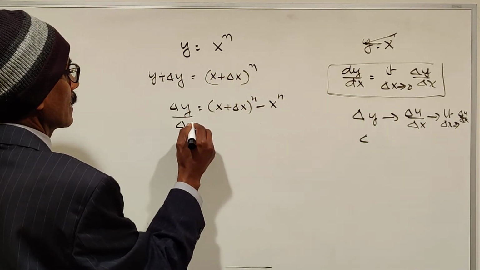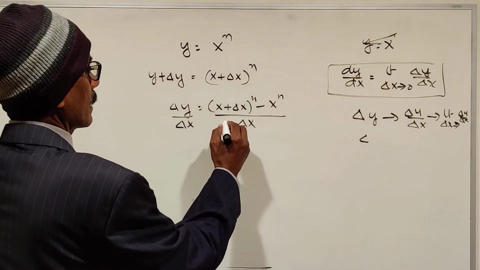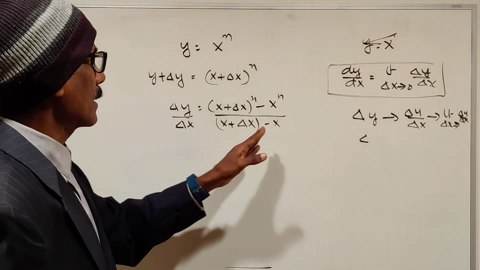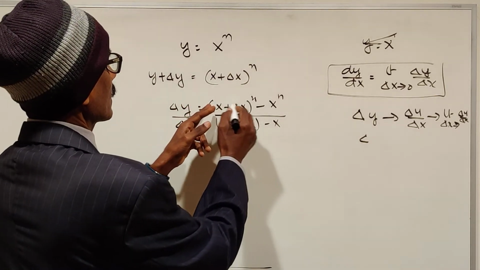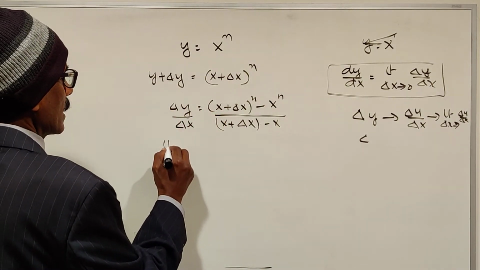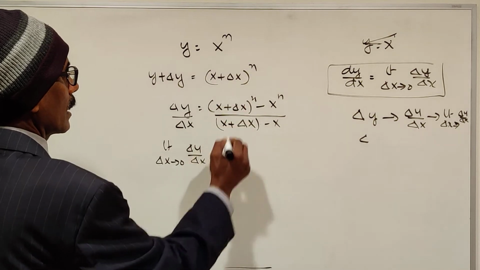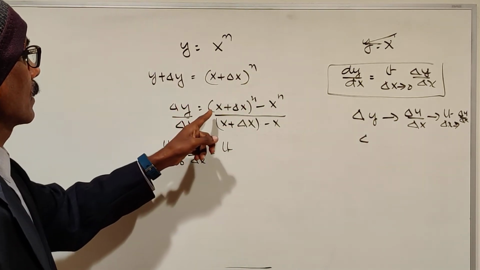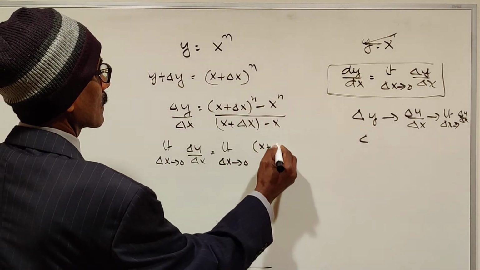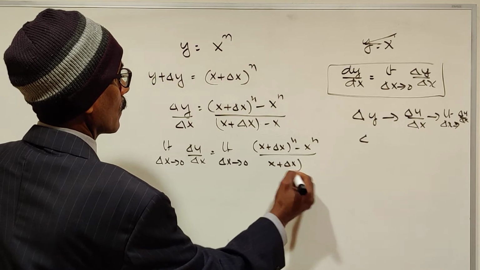Okay? Then delta y by delta x. Dividing throughout by delta x. Okay? Delta x. X plus delta x minus x. So you don't need to give that, because let's see, x raised to n minus a raised to n by x minus a. Okay, just leave it. Then limit delta x tends to 0, delta y by delta x is equal to limit. When we put limit here, put limit also here. Okay, limit delta x tends to 0, x plus delta x raised to n minus x raised to n by x plus delta x minus x.